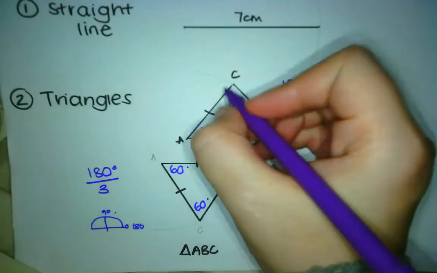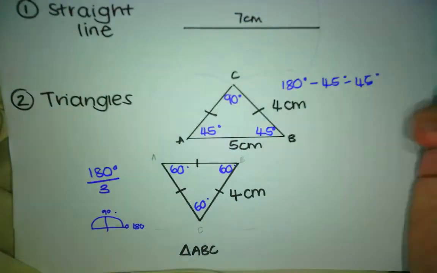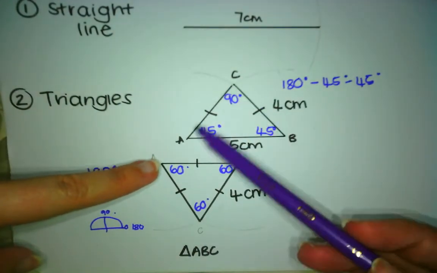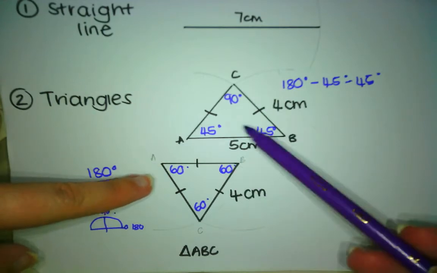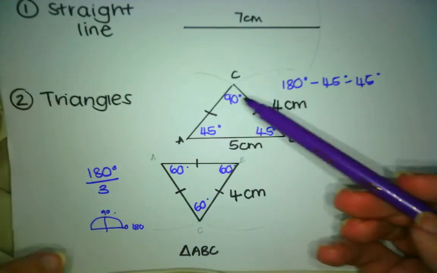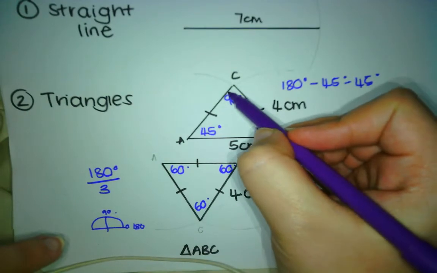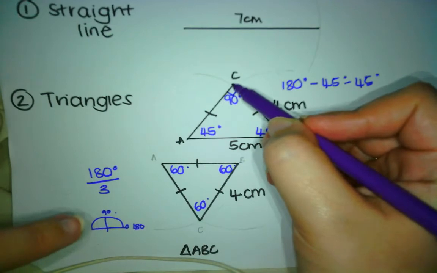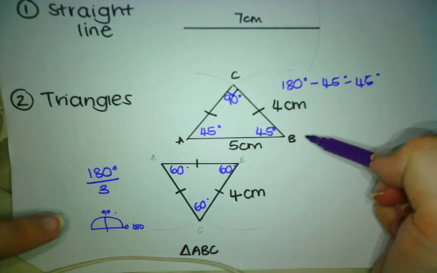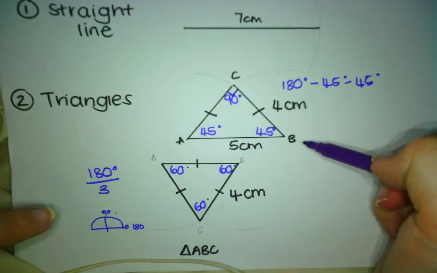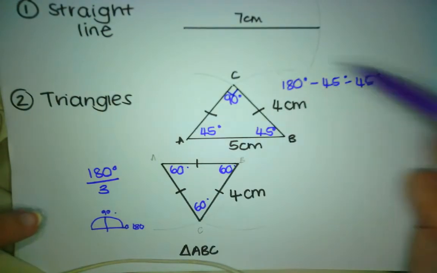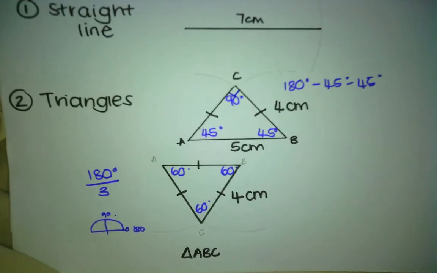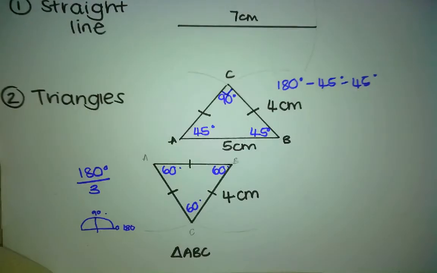Okay, so we've got 90 degrees. So technically, this triangle now would actually not be called an isosceles anymore. Yes, it is an isosceles, but because of this 90 degrees, that means that these two lines are running perpendicular to each other. So AC is running at 90 degrees to CB. So that actually means that this will now be called a right-angled triangle. So it actually changes names sometimes, so you just need to keep that in mind.